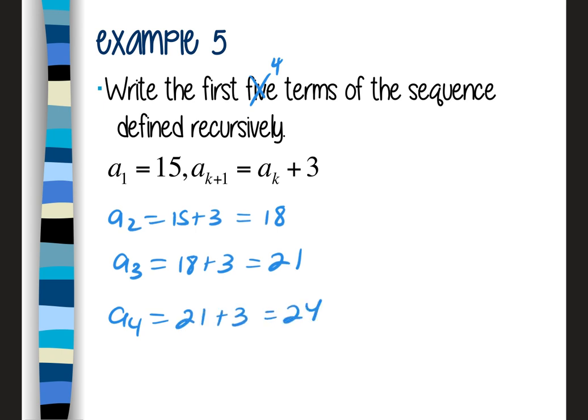So you're just taking the previous one. In this case, it's saying add 3. So you just don't pay attention to the k plus 1. K plus 1 means the one after k is equal to k plus 3. That's all it is. So the notation looks weird, but all it's saying is the next term is this term plus 3.